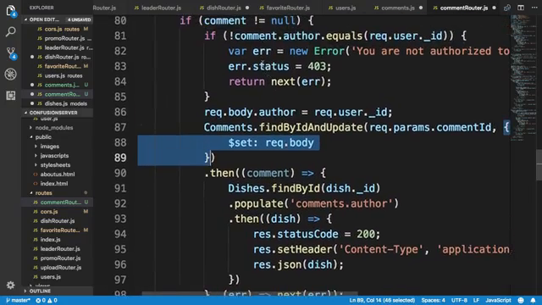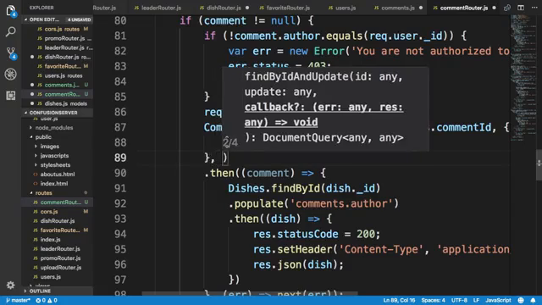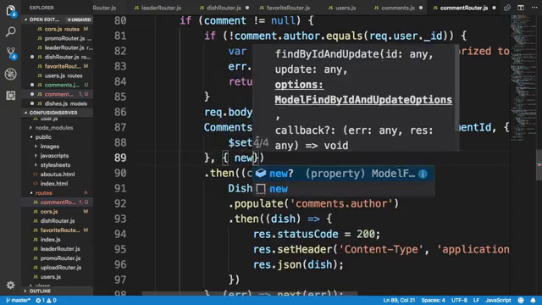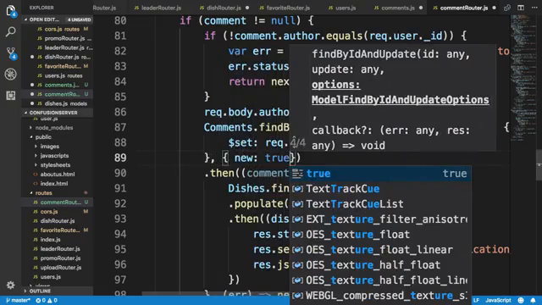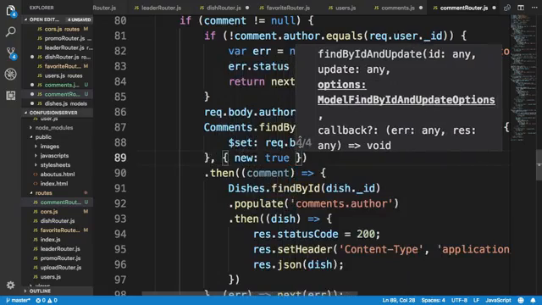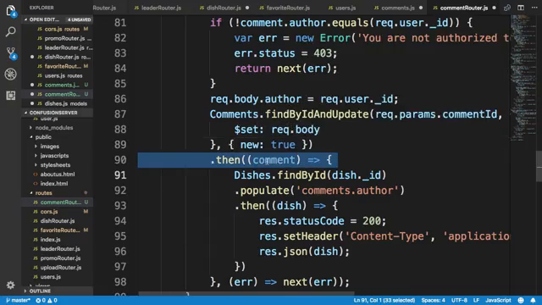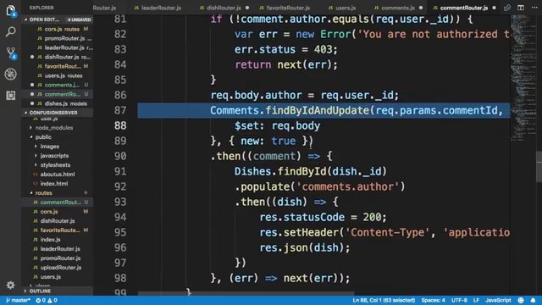Since we have been supplied the body containing the updated comment, we are just going to update the entire comment itself. And then the other part we'll ask for is new: true. This will ensure that the updated comment will be returned in the then of this call to findByIdAndUpdate.